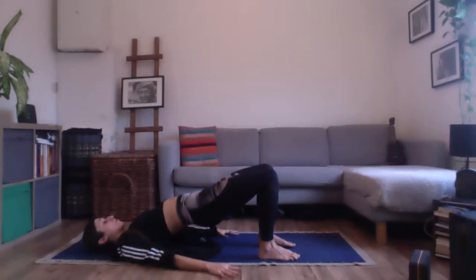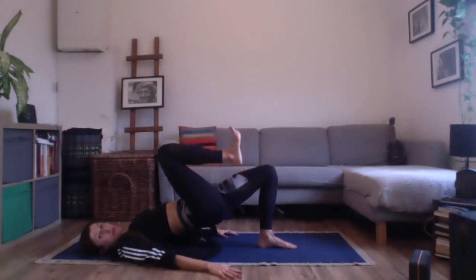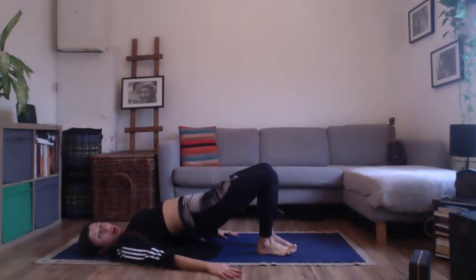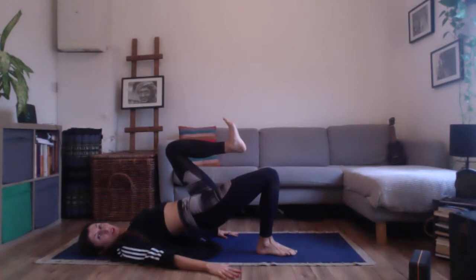We're gonna take a moment here, and if available, we're gonna send the right knee to the chest. Flex the right foot. We take two more breaths, so we'll feel the back of the left thigh, the hamstring activating and alive. And we're gonna switch, send right foot down. And we lift the left knee to the chest. We flex the left foot just for aliveness. We take two more breaths.